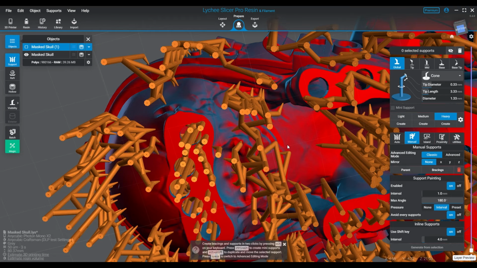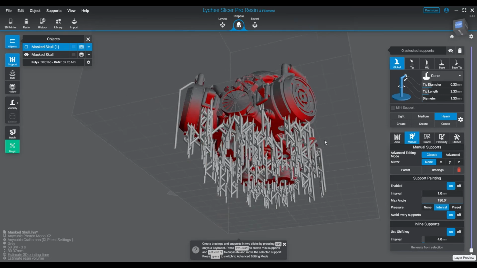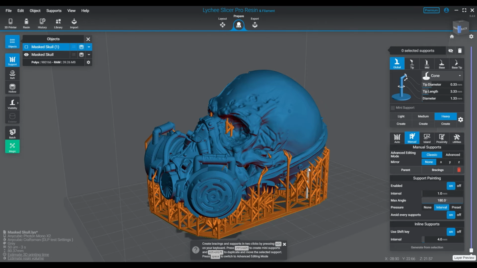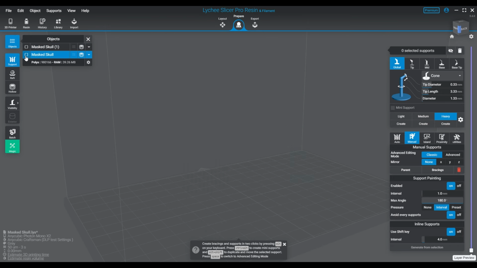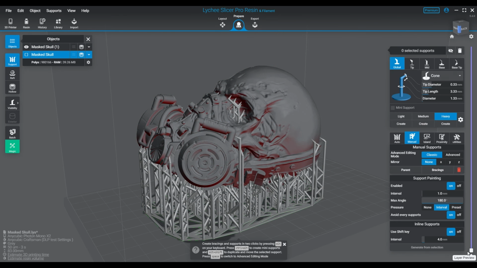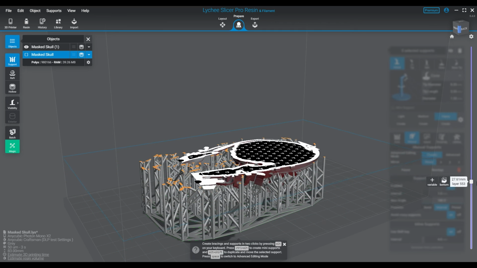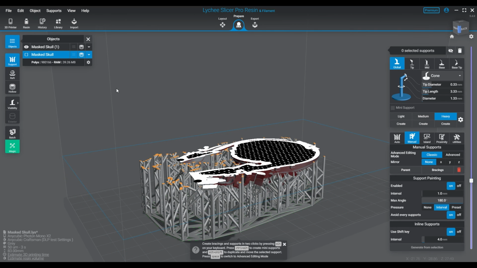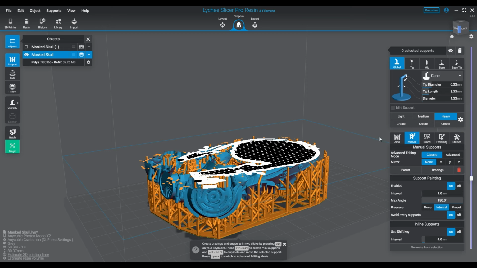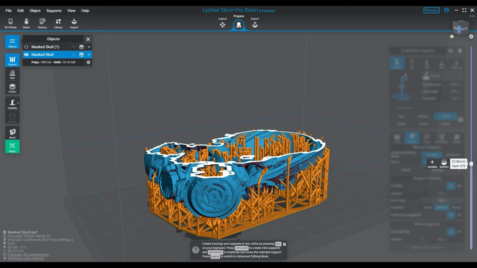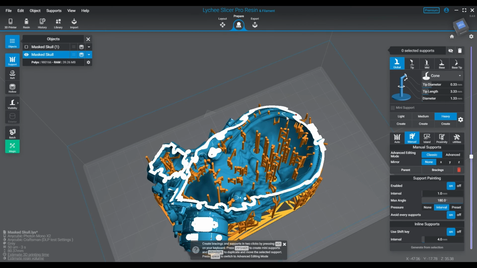Drain holes are also super important regardless of the type of hollowing that you're doing. So keep that in mind when you're doing your hollowing, and always make sure to add adequate drain holes where they need to be added to prevent suction cupping from occurring during the model's printing process, which of course will create more strain and pressure on the FEP, either causing it to break faster or just causing warping in the print and generally just not fun stuff that you don't want to deal with. So make sure your drains are good and that they are adequate enough for the model. And you'll kind of just learn that from experience.